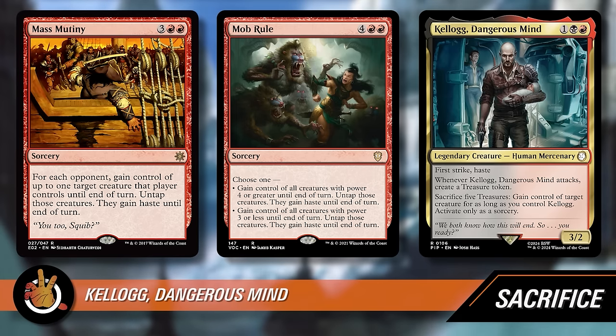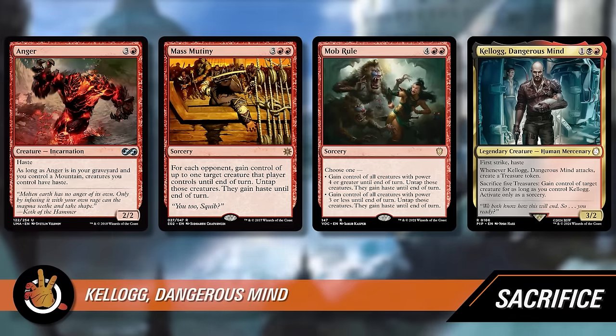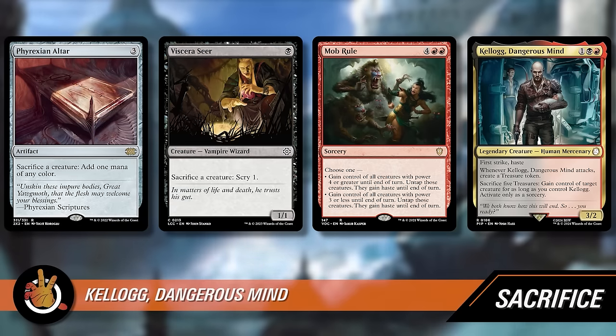Kellogg's better if you want to steal it and then sacrifice it to something, but not if you want to steal it and attack with it that turn. Unless, of course, you have like an Anger in the graveyard. And then you have all your regular sacrifice outlets in red and black. You're going to play the Altars, your Viscera Seers.